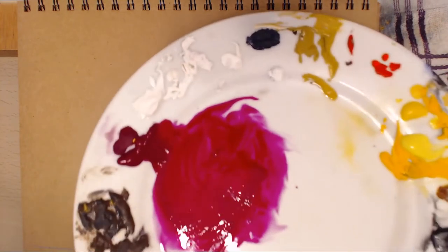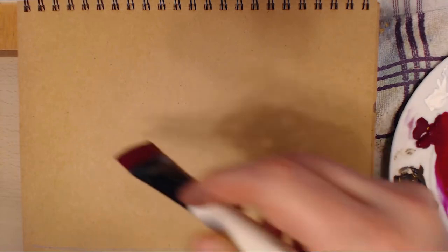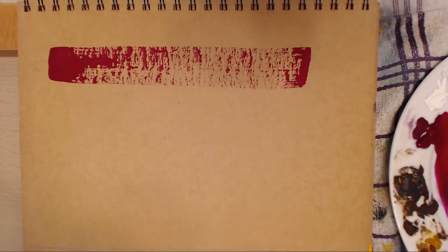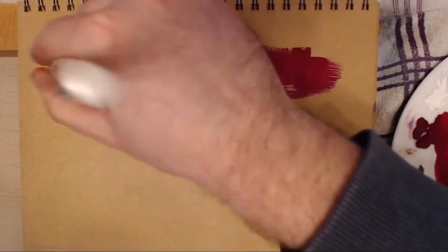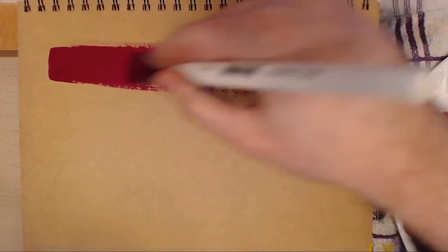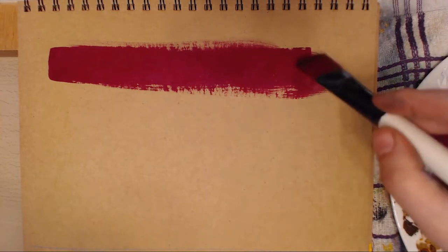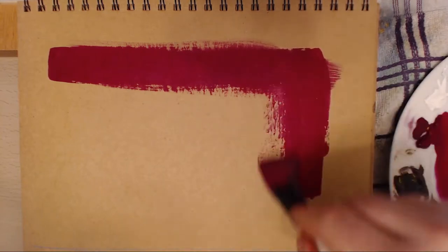So I got that from London when I was in London. I'm sure you could get it quite easily. Yeah, look how strong it is. Beautiful colour. So let's load this page up with this. This is our main colour.